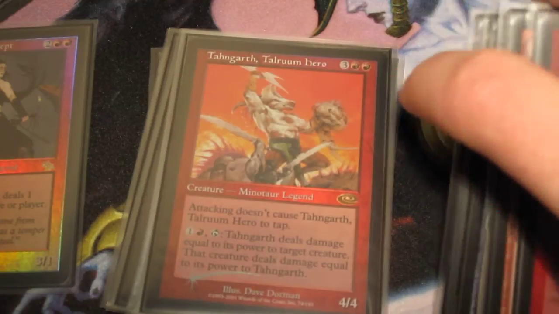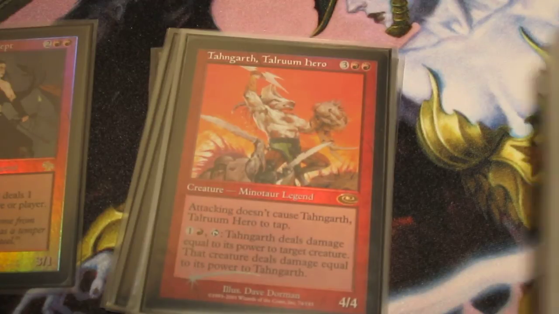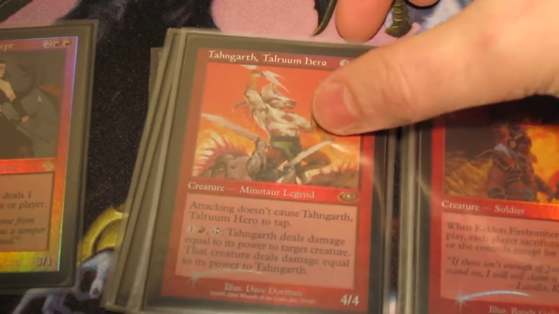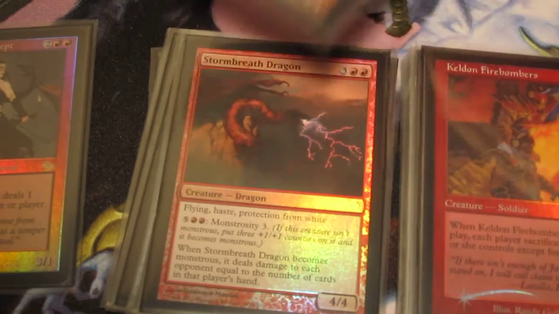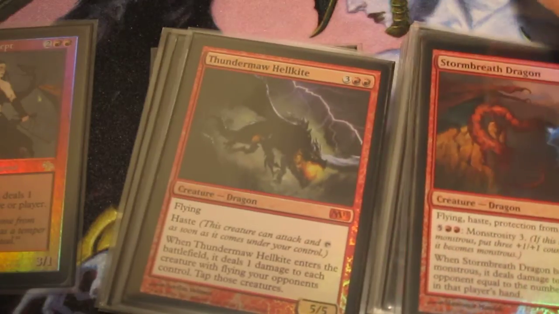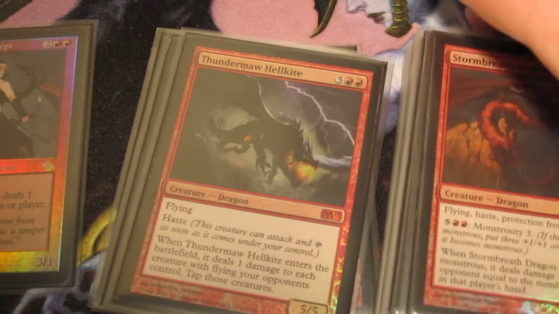Tarnagar, I cannot pronounce this guy's name. He again is something that should be a general of his own deck. Essentially he's got Vigilance and a tap to fight effect. Giving him a Sword of Protection or something is really good because he can become really good removal. Here are my 2 favorite dragons, Storm Breath and Thundermaw. Both of them cost 5 and have haste, and they tend to do really well when you add equipment onto the package too.